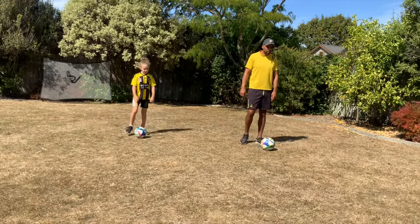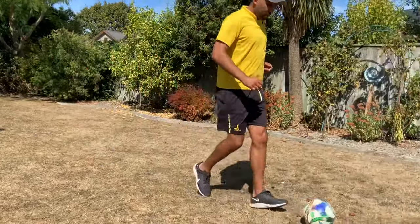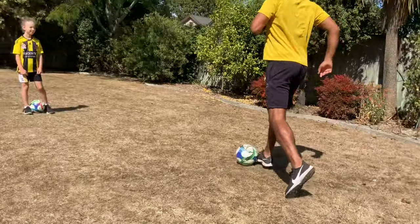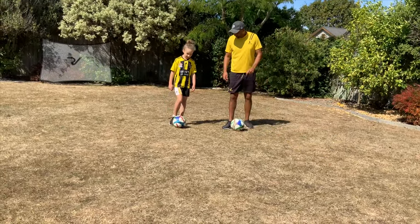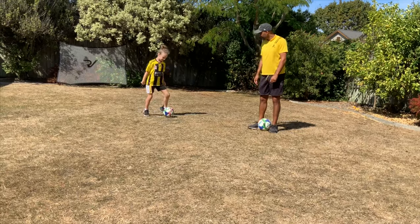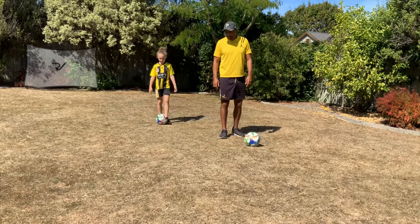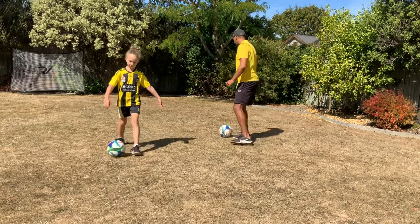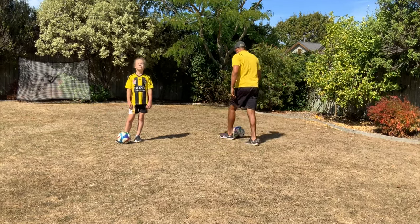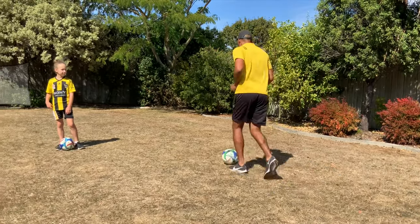So if you can do that one, it's probably important to try and do it with both feet if you can — this will be a little bit more difficult. You're still dribbling, you're still having a look over your shoulder. Step with your right, back with your left. Slow it down if you need to. If you're at home and you're having a little bit of trouble, just get the turn right first. Get used to stepping with one foot and turning with the other before you do anything else. Once you've got that sorted, have a think about having a look over your shoulder first, stepping, dragging — hopefully put that all together.